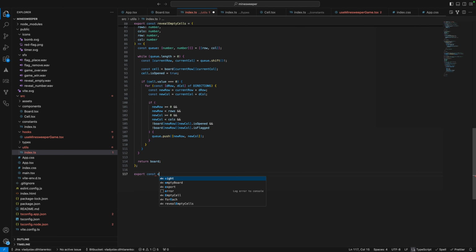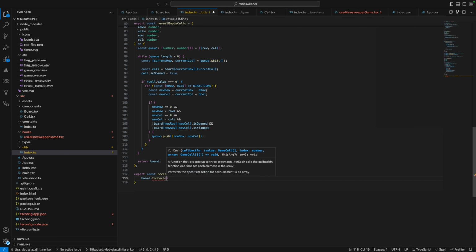Export const revealAllMines. It receives the board, and also a second parameter, which is highlightWin. It is a boolean property that I will explain in a moment. So here we need to use nested cycles to go through each row and each cell in each row.